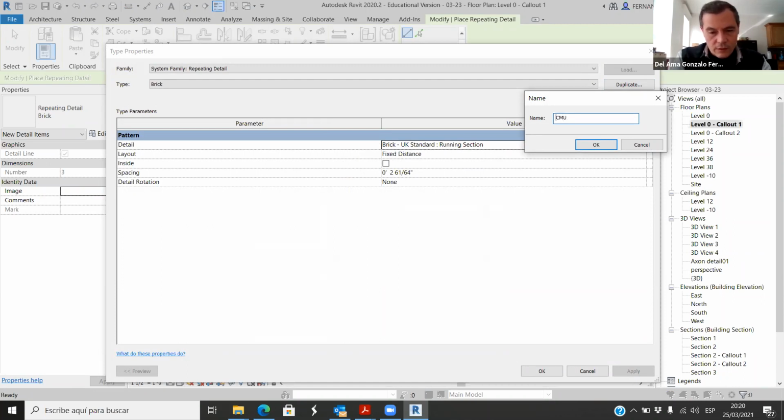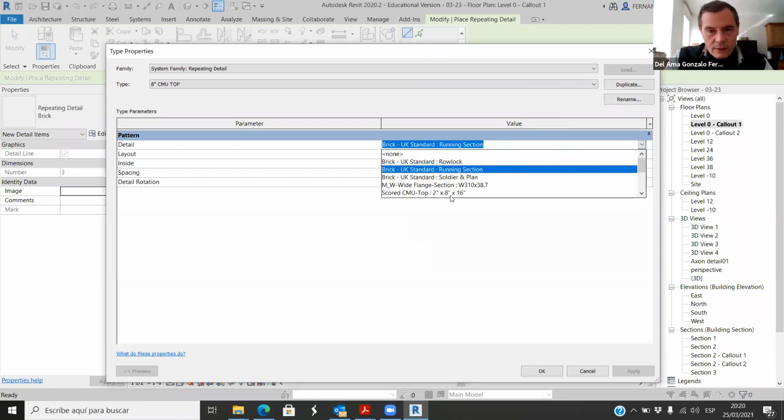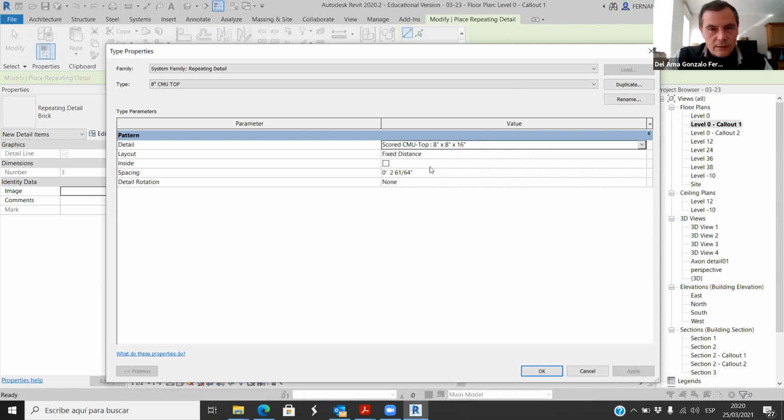Well, this is 8-inch concrete masonry unit, top. This has to be the 8x8 concrete masonry unit. The distance, inside spacing. Okay, we will find out what that means.